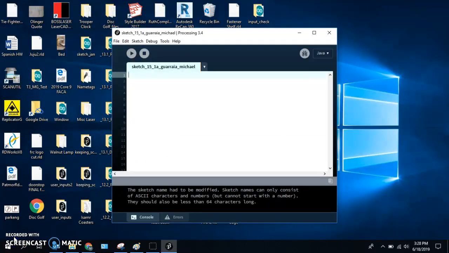The first thing you should always do when writing a new program is to create a header. Now your header is not actual code that's going to be run by Processing. It's just text that's going to be read by a user or someone else who's reviewing your code. So we write these two slashes to indicate that it is a comment, and again, Processing won't run that code. And we're going to include a few things: title, author, when it was started, and the date last updated.